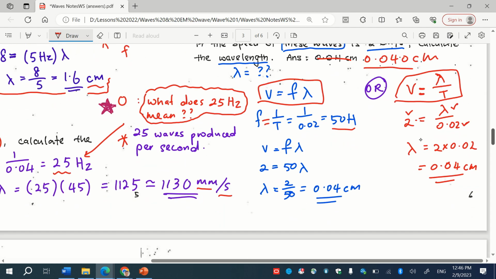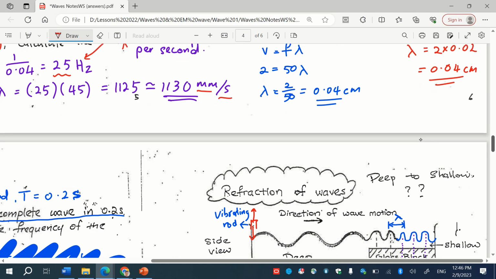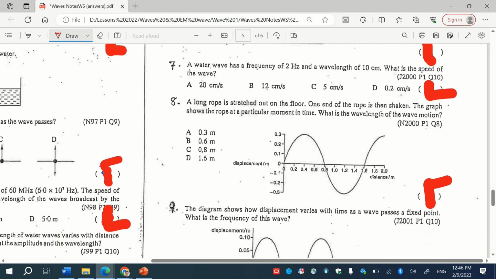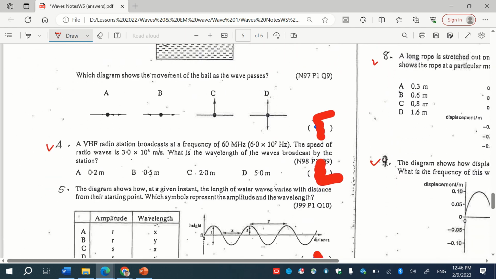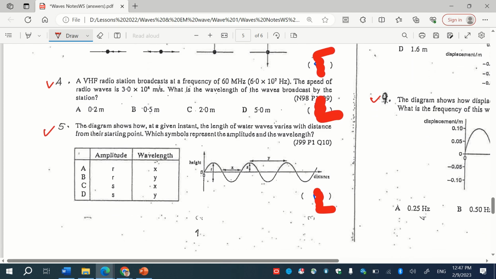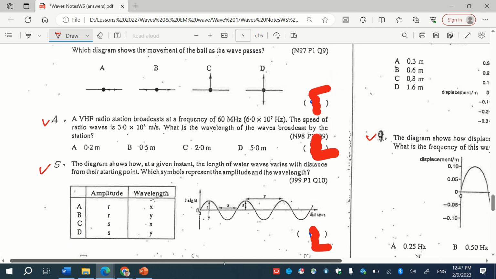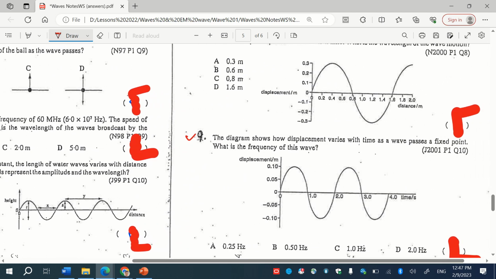All right. At your own time, you should go and try to solve more questions from the worksheet given here behind. Try to do questions like this: question 7, 8, and 9, as well as 4 and 5. I can review the answer to you later on. But go and try it at your own time. You can pause here, try, then check the answer later on.